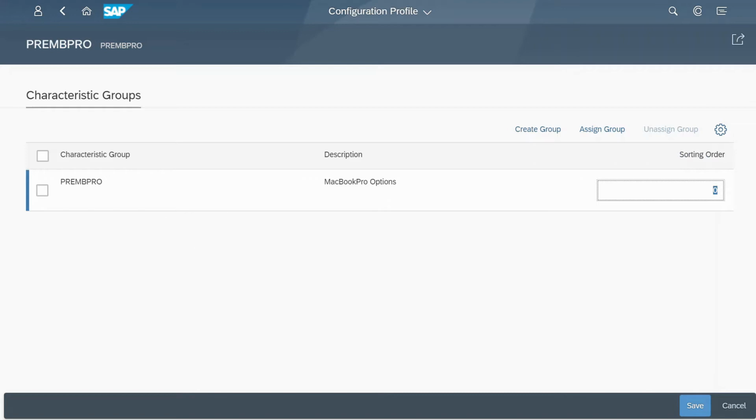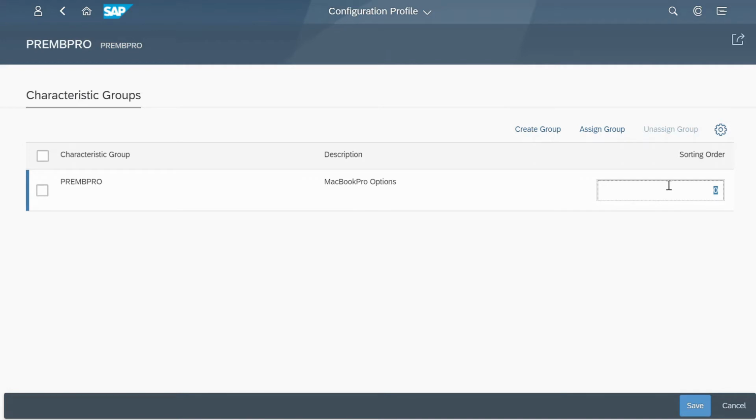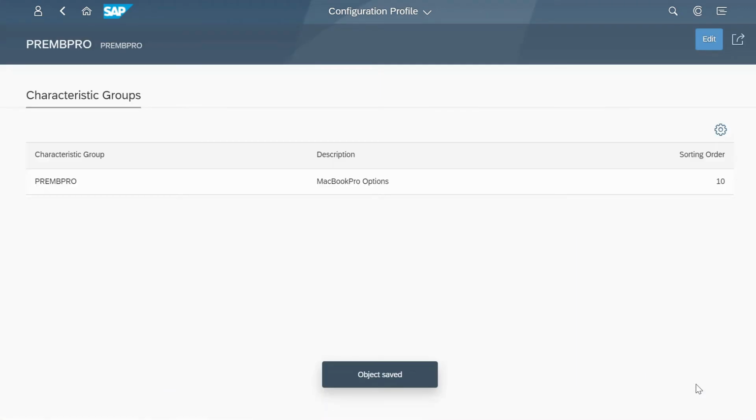And again, you can see here that I've got a sort order, because I could have one characteristic group that would have been, for example, the mechanical aspects of the product. I could have another group that could be the electrical aspects of the product. So you kind of get the picture that I could have multiple characteristic groups. And again, I want to define the order in which these groups or tabs are going to appear. I'm only going to have this one here, but I'll still give it the number 10, and I'll just save this. So we've done a characteristics group, we've defined the characteristics that are part of the group, we've given it a name, and we've assigned it to the configuration profile of our material.